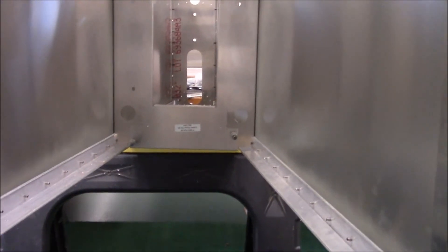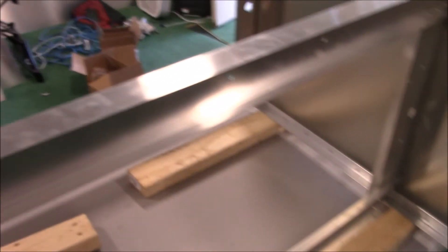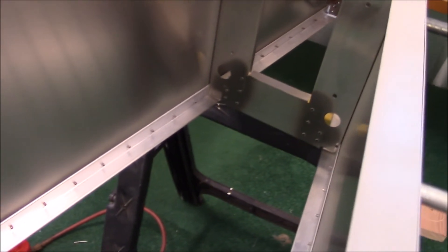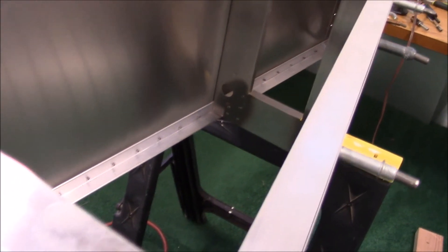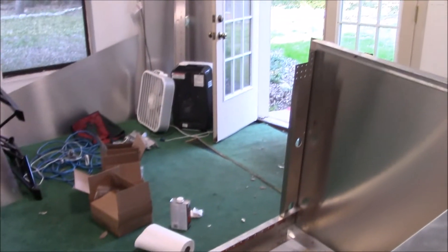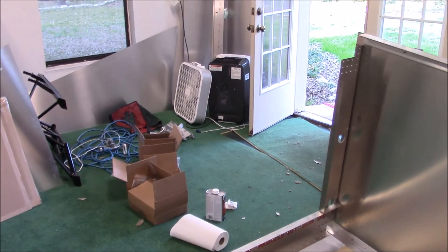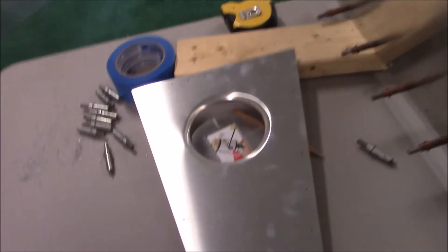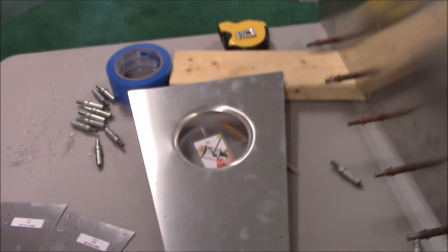I have this part done too. So the next part is that kind of weird stumpy one back there. Now I have one, two, three, four, five of the bottom crosses drilled and riveted properly. And one, two, three of the top ones done. I still have to build that spar box thing that goes up here. I just wasn't sure which order to build it in though. Now I need to start working on this upper cross beam and this particular web that goes into it as well.